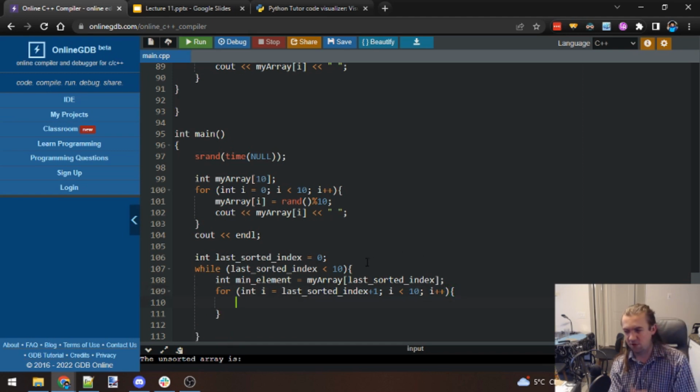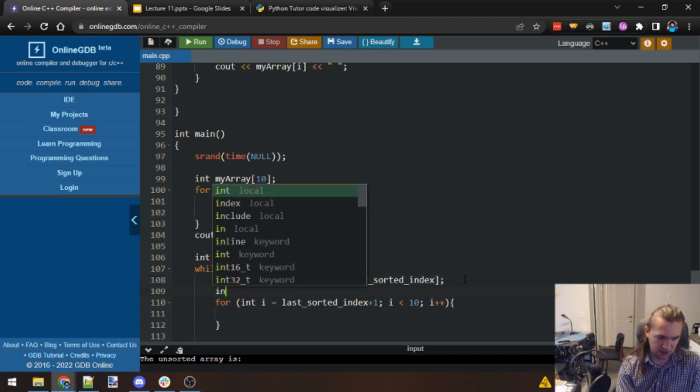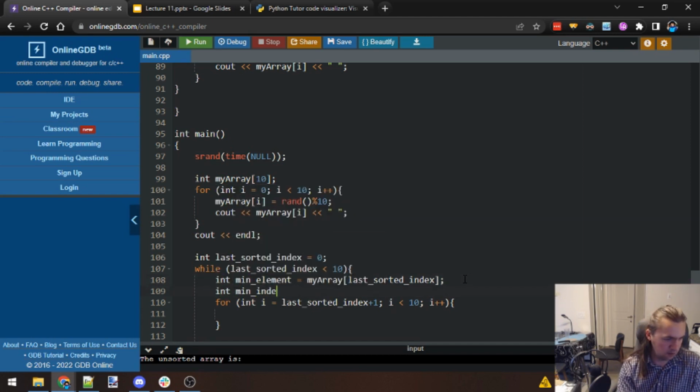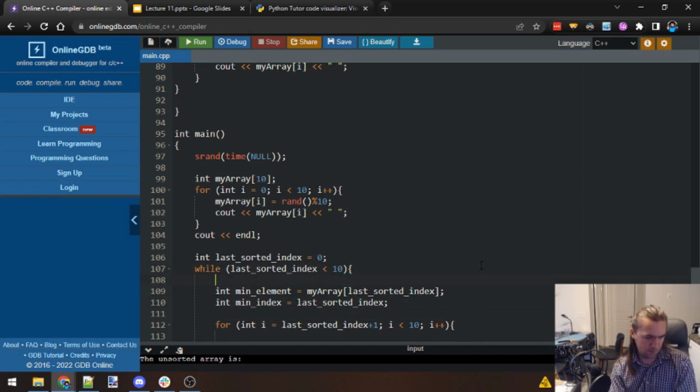We're going to go through and try to find the smallest thing that's there. In addition to having the min element, we actually need the min index as well, which at first is going to be our last sorted index. But as we find an element that's smaller than that one, we need to keep track of where it is. And so we're going to use this variable for that.